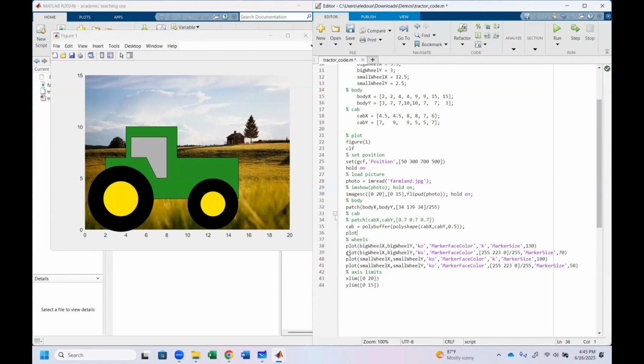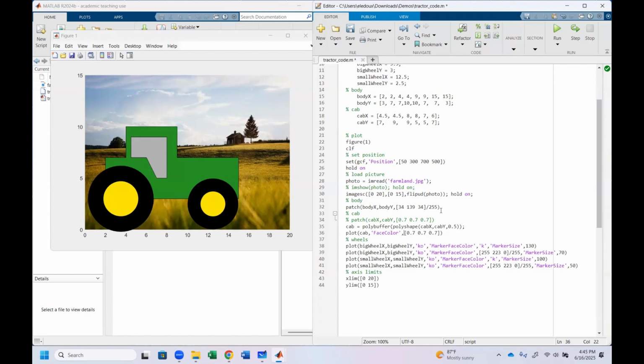So we'll say plot cab, and this time there's no X, Y, that's already taken care of, just plot cab, and then the face color, and we had used all 0.7, so we'll just put that in again.